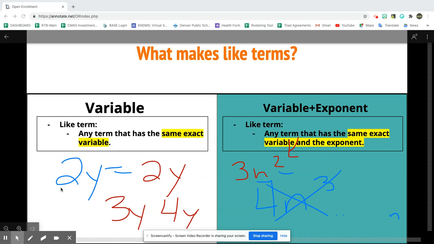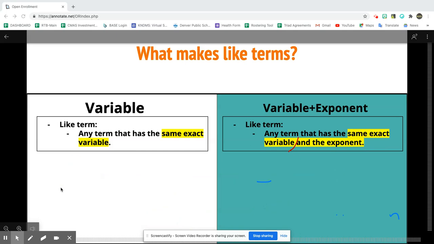So once again, we have three different terms. We have numbers that don't have a variable and do not have an exponent. All those are considered like terms. We have terms that have a variable, like 2a. For them to be like terms, they all must just have the variable a, and cannot have an exponent, because we want them to include just the variable. If they have an exponent, they're considered a different term. Then we have terms that have variables and exponents, and they have to have the exact same exponent and the exact same variable to be considered like terms.